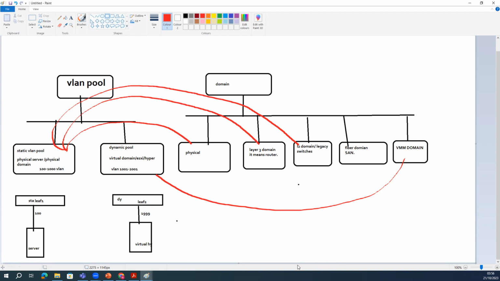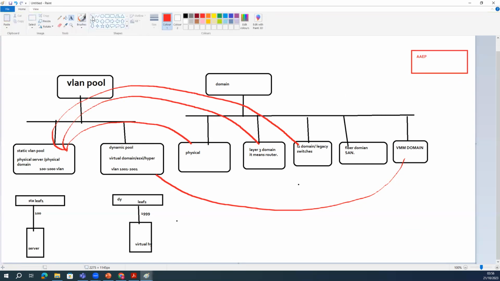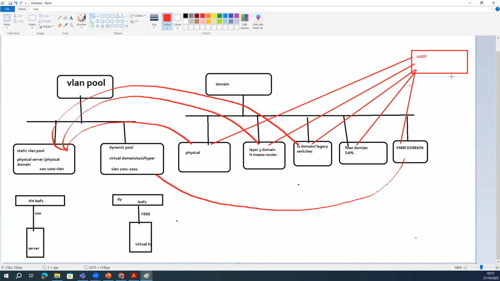We call that AAEP, Attachable Access Entity Profile. This AAEP will be associating all the domains. Then this AAEP will have the interface details.